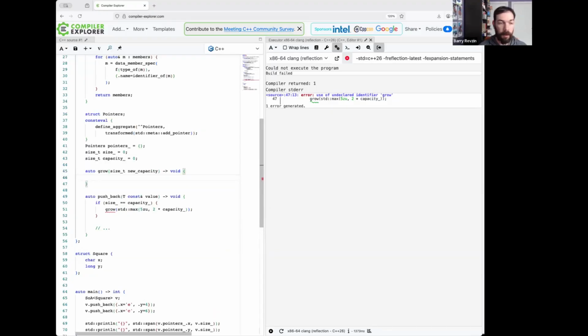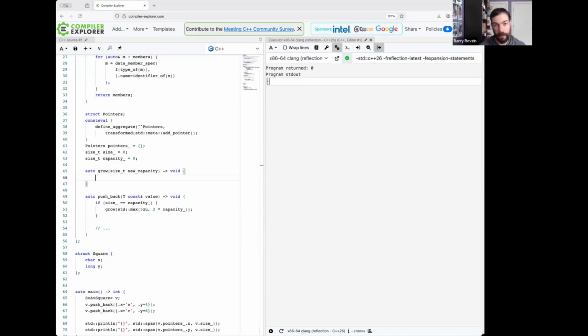And here we'll start with our next new language feature. So right now, how does grow work? We have a bunch of pointers, and for each one, we need to allocate new space for it, copy or move all of the members into the new pointer and deallocate the old one, right? One of the things I'm definitely not going to worry about for this talk is exception safety. Like, I allocated one block and then something threw while I was copying over. What do I do? I don't care. Let's just pretend that that's not a problem here, for simplicity.